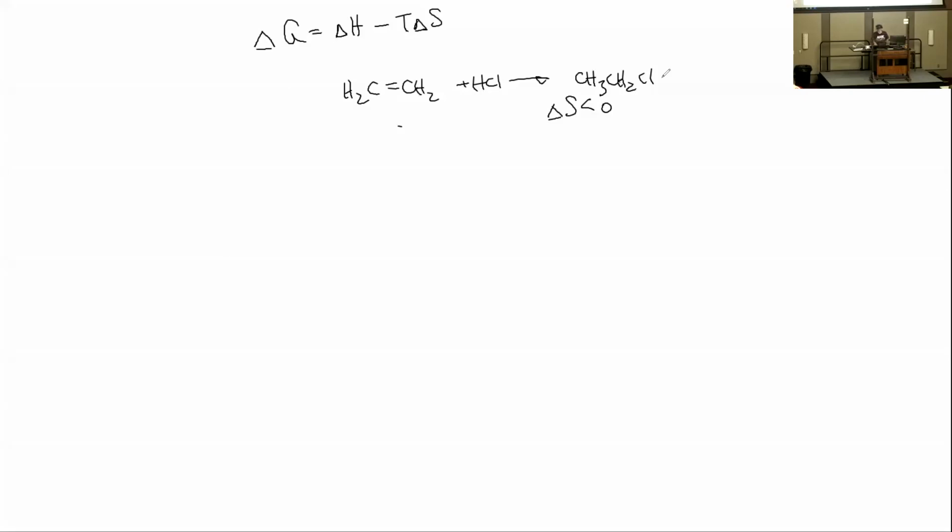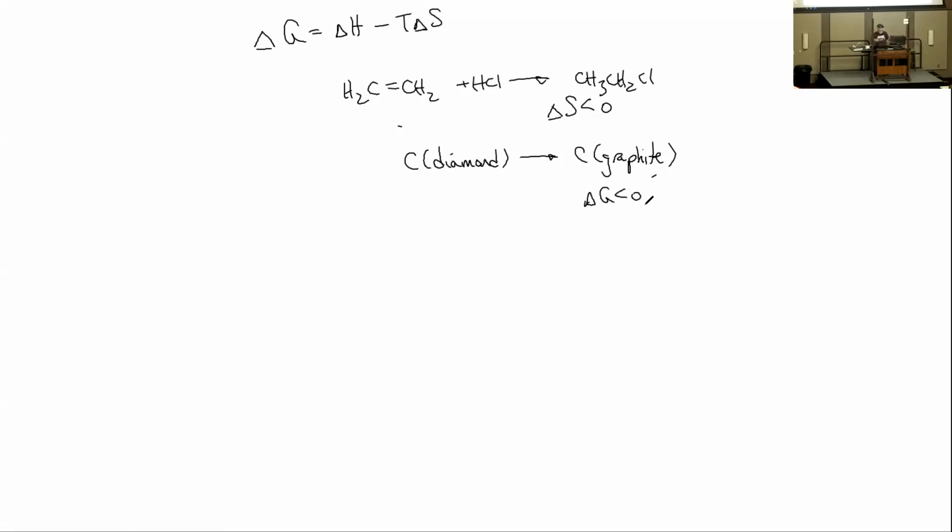A couple other things that you can't know just by looking at a balanced equation. One of them is how fast the reaction is. An example of that that I like to use is the reaction of diamond, which, as you know, is an allotrope of carbon, going to graphite, which is the lowest energy allotrope of carbon. Now, this reaction, as I've written it, is spontaneous. Delta G is negative at room temperature and atmospheric pressure. This reaction is spontaneous.